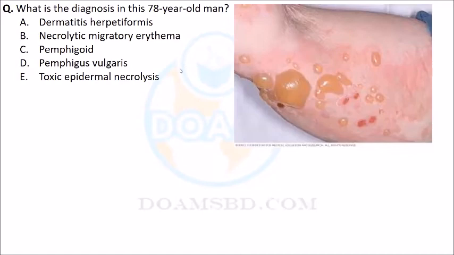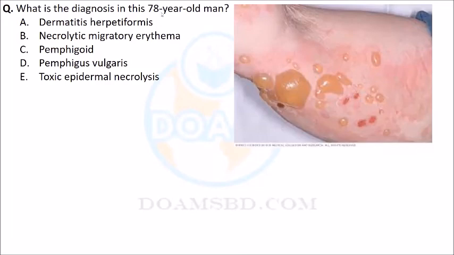It's not shown here, but there is mucosal involvement as well. Okay, pemphigus. All clues will not be given, doctor, in this exam. You can have an idea by looking at the picture also. You are looking at a significant number of blisters. So this is an intact blister, not ruptured in general, which helps to differentiate.